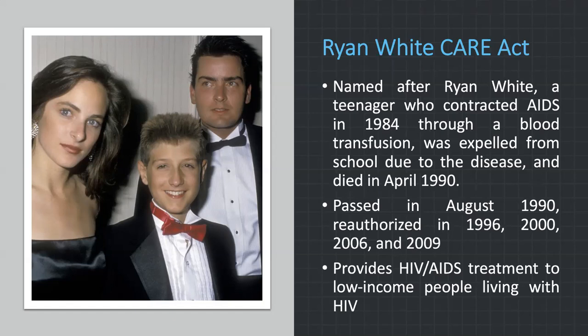It was also targeting people that were just poor, or had bad luck to receive tainted blood transfusion. And so the Ryan White Care Act has provided HIV and AIDS treatment to low-income people living with HIV ever since, and it's been reauthorized several times. There's something about having the right poster child which turns the public imagination, because it's a story that it is a person that people can see themselves in.